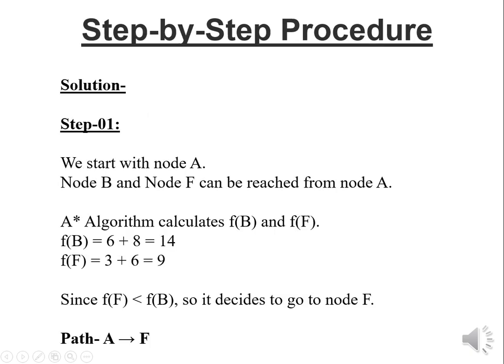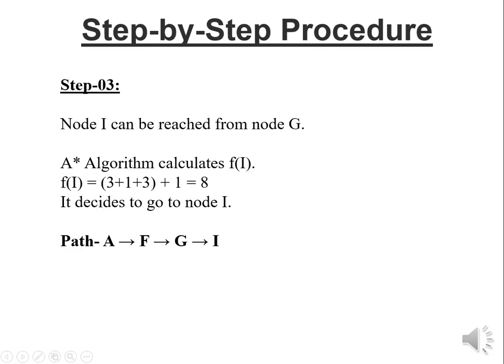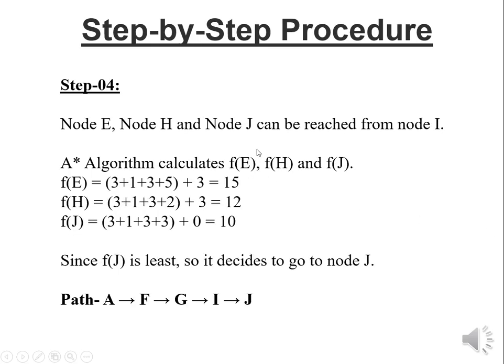See, whatever we discussed, the steps are shown here. For the third step only the I node is there, so for that the value is 8. After this we see that three nodes again are there, the branches or children of the I node. Among these three we have to find the minimum path cost by evaluating the A star algorithm formula, that is f of n equal to g of n plus h of n.